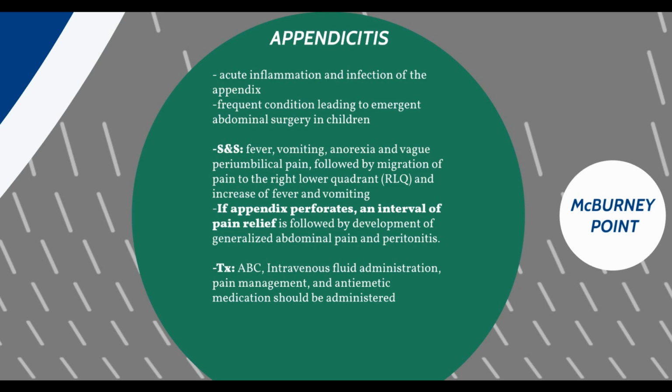Treatment of this: airway, breathing, and circulation maintenance, IV access, potentially bilaterally if you can, intravenous fluid administration, and pain management via morphine or fentanyl if the patient's hemodynamic status can tolerate it. Antiemetic medication should be administered. If you go back to the vomiting section of this presentation, I talked about ondansetron or Phenergan, whichever one you have. I want to talk about one assessment tool, McBurney Point.